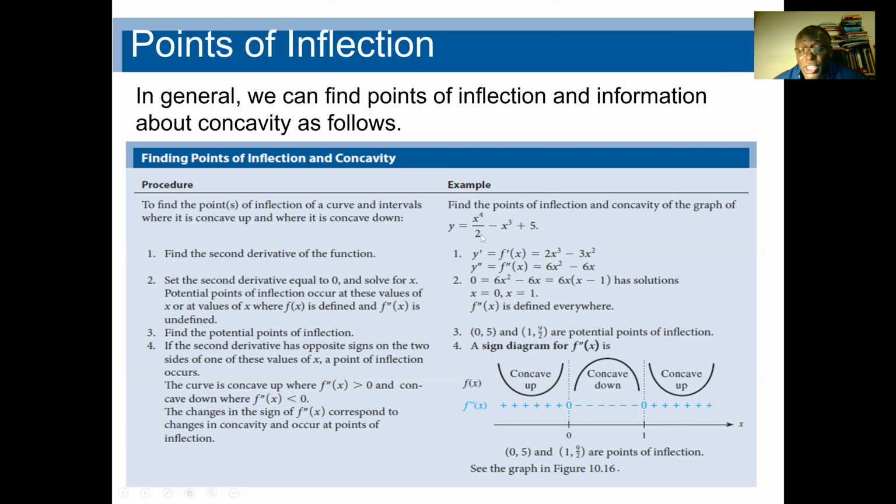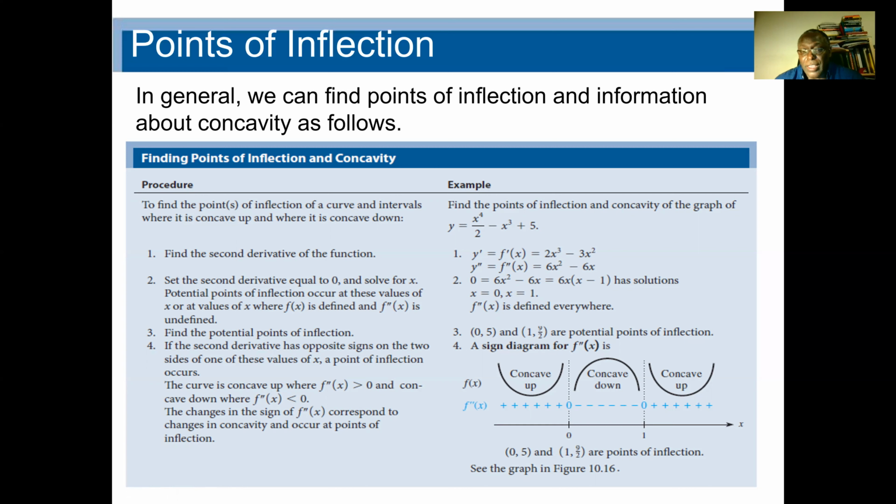You have the function given. For the point of inflection, we don't need to find the interval; the interval doesn't need to be given or found. We find the second derivative, we equate the equation to 0, then we find the value of x. Then we test it and see what the second derivative gives me at x equals 0, and also 1.